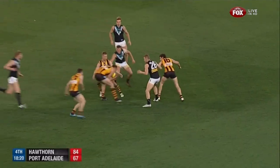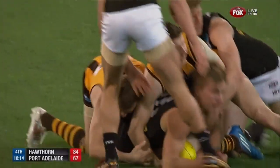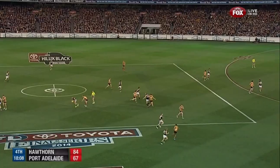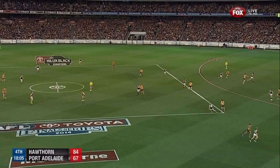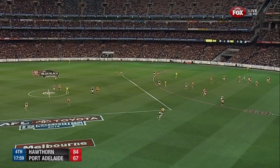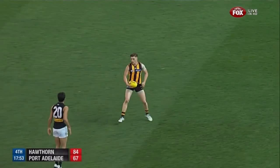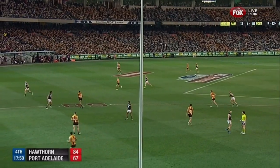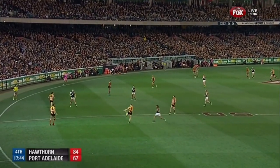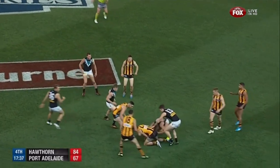Every time they've needed it, he's found a way to get it. Wines is the one that he'd like to join him. And that's a high tackle on Wines — Oli Wines, the boy from Echuca, will get the free here. Port Adelaide on the early attack. Got it under three goals. Burgoyne playing deep on Robbie Gray now. Wines looking wide — that's where all the space is. But they didn't go, they let him down. They didn't commit to the lead. I think Kenny Hinkley might have to leave Gray in the goal square so he can kick two or three more and pull off a miracle here.